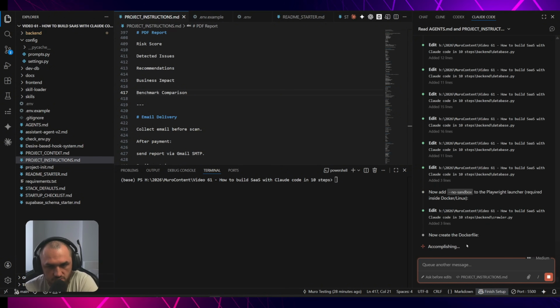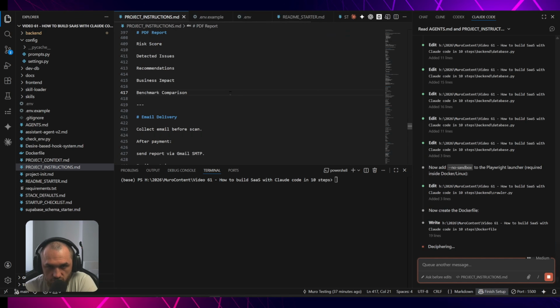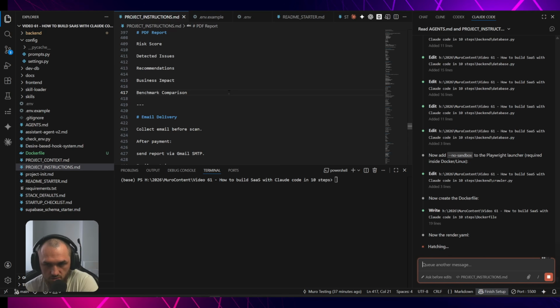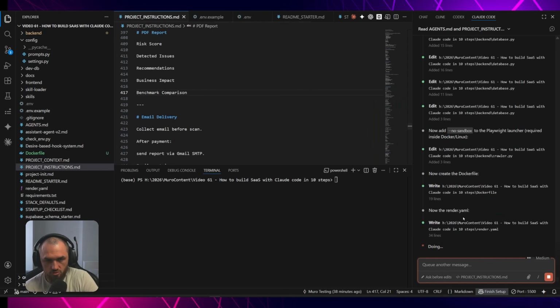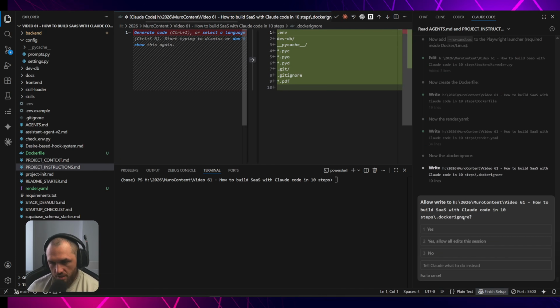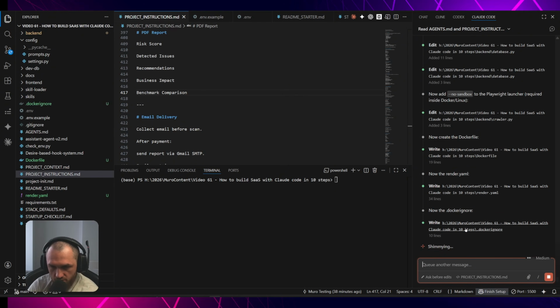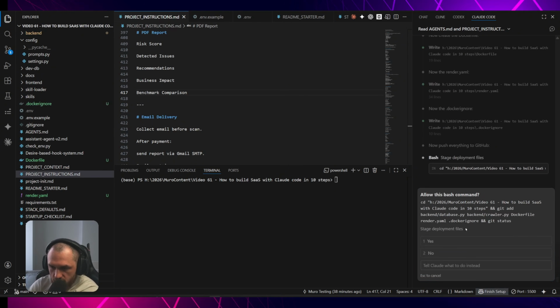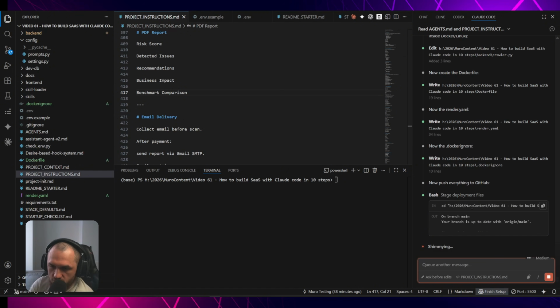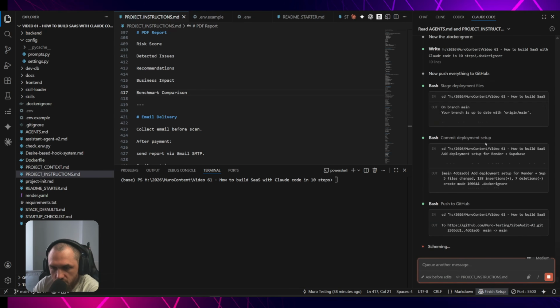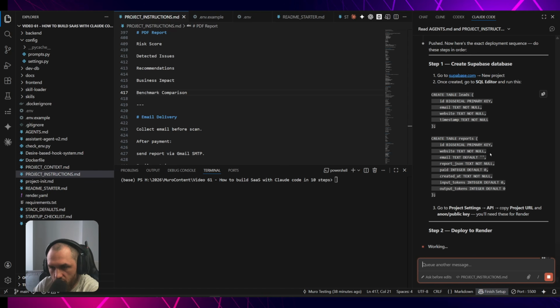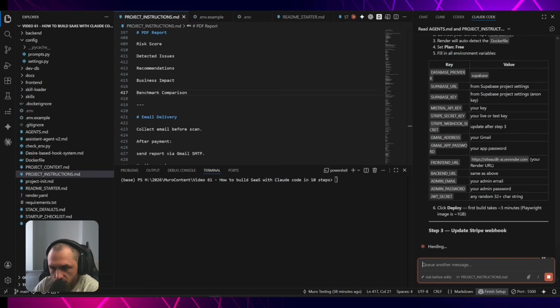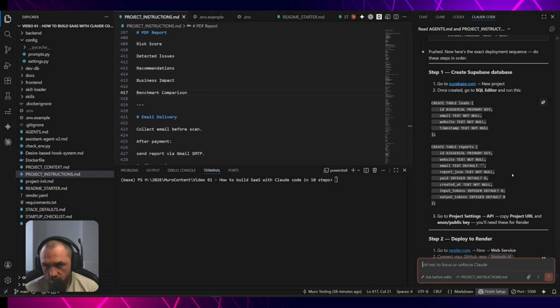And when everything is ready, you have to connect your real Stripe account with real payment links. This will ensure that the payments are going to be real. Otherwise, now we are just testing, so we can see that all of the actions and everything is working without using real cards or spending money or anything. It is pushing it to GitHub now. So now it's going to tell me step by step what to do. Let's go and do that now.